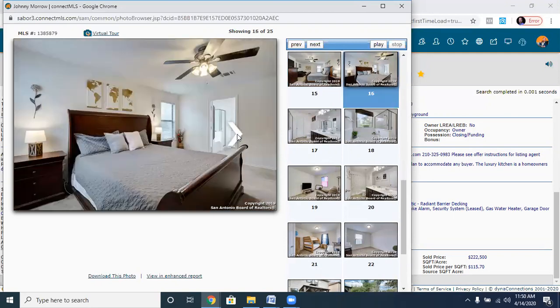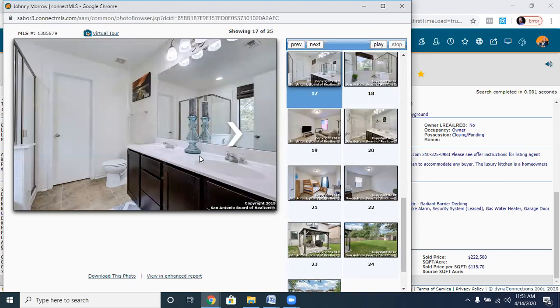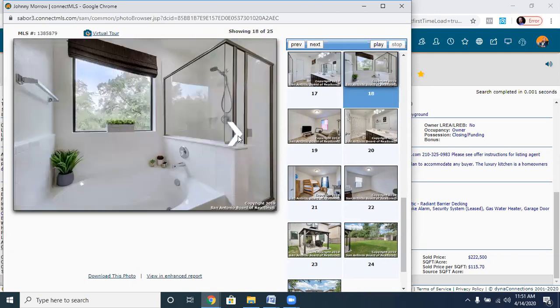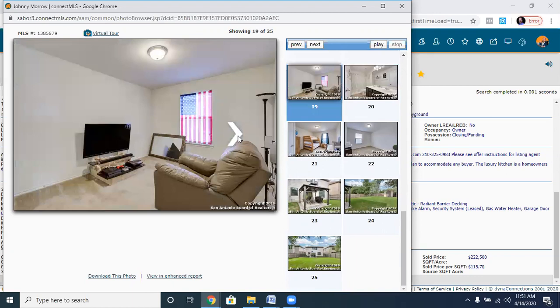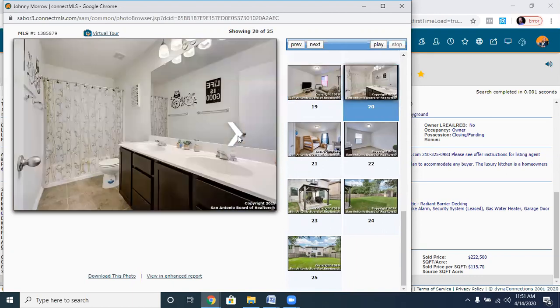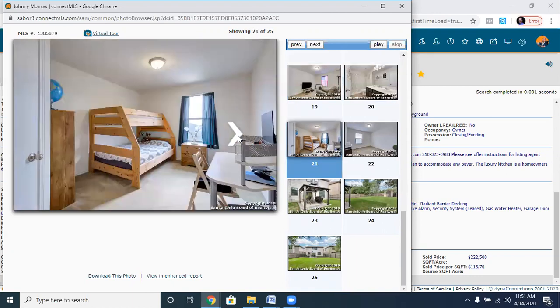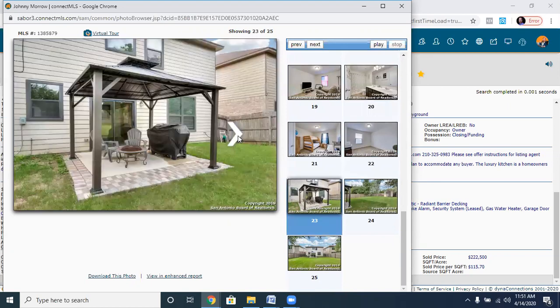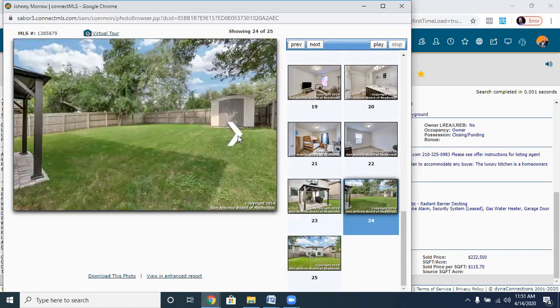Not a whole lot there to compare, but let's go into the bathroom. The master bathroom, how does this compare? A little bit upgraded again on the cabinets here. And again, the question is, how does yours compare to this one? And they might say it's pretty similar. So just going through this, secondary bedrooms. I'm not going to spend a lot of time on secondary bedrooms. Let's go to the backyard.